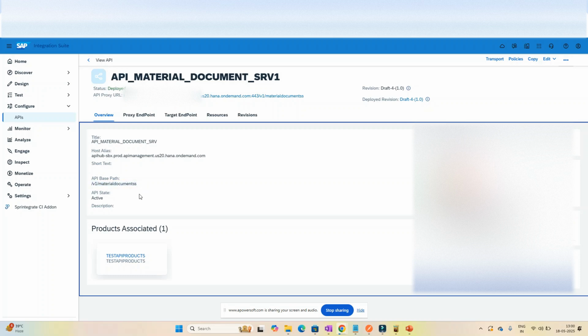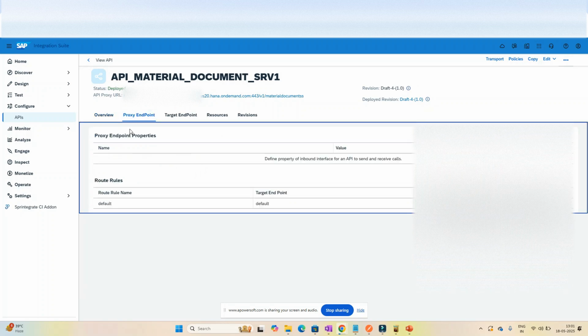The API base path is what you specify, right? Typically, it's a good practice to include a version with your API. So this, for example, is v1 and then a meaningful name for your proxy. Once it is deployed, you see the status active. Host alias, as I said, is updated automatically.